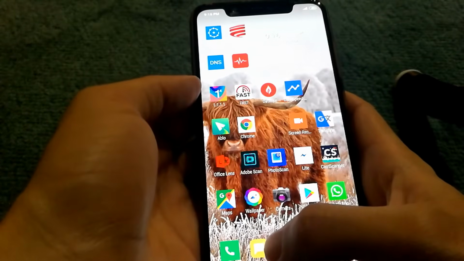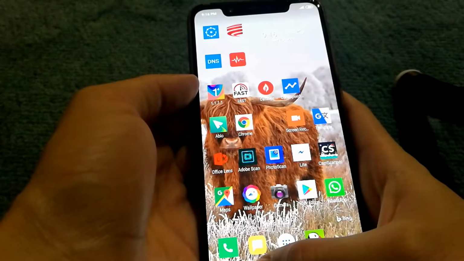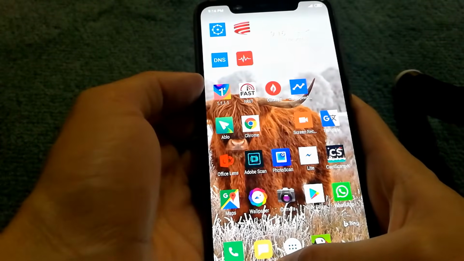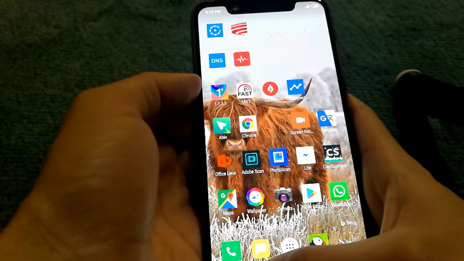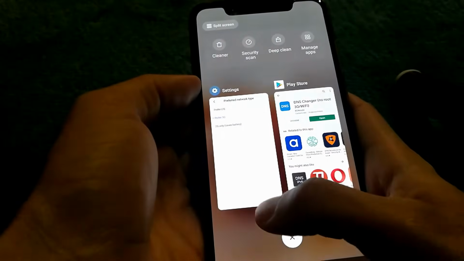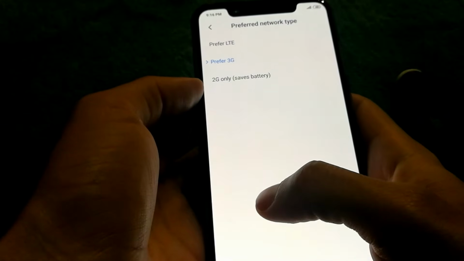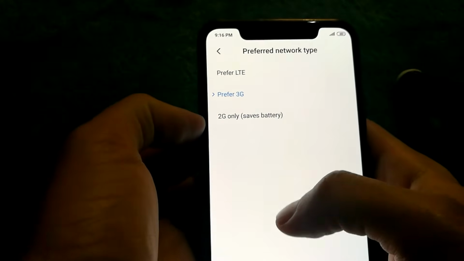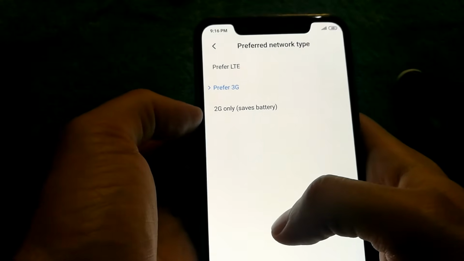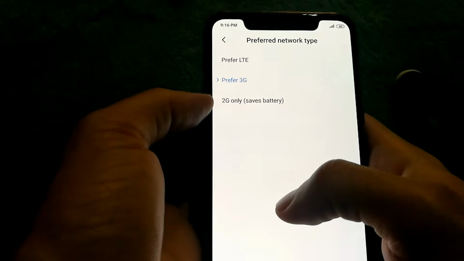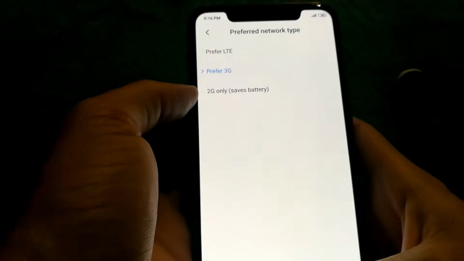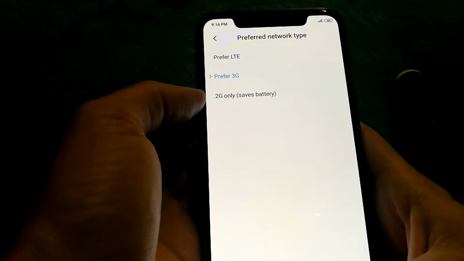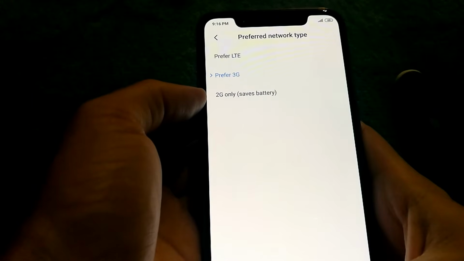So in case you are on a 4G network, the first thing you'll have to do is test it out for yourself if your 4G network is faster than the 3G network in your area. And to do that, what you'll need to do is go in your settings, SIM card and mobile networks, and then under that you'll have the preferred network type option. So right now my phone is set to prefer 3G networks, so I'm gonna test it out and see how much latency I get using these speed test apps that I installed.